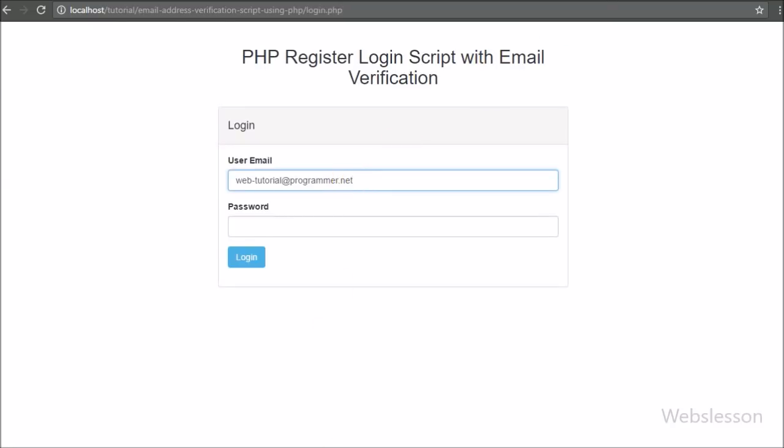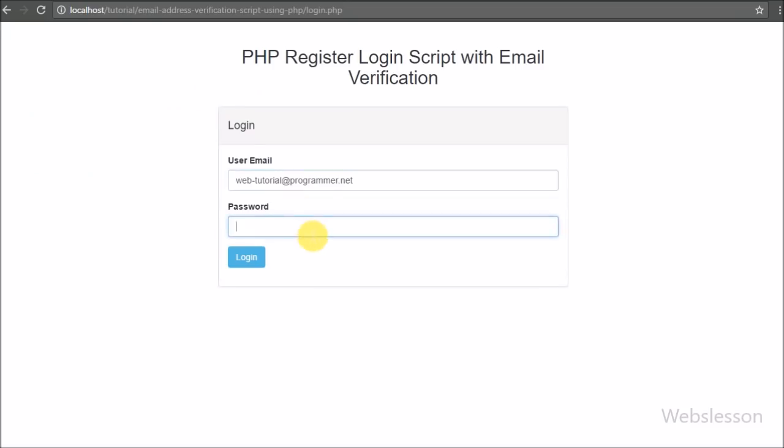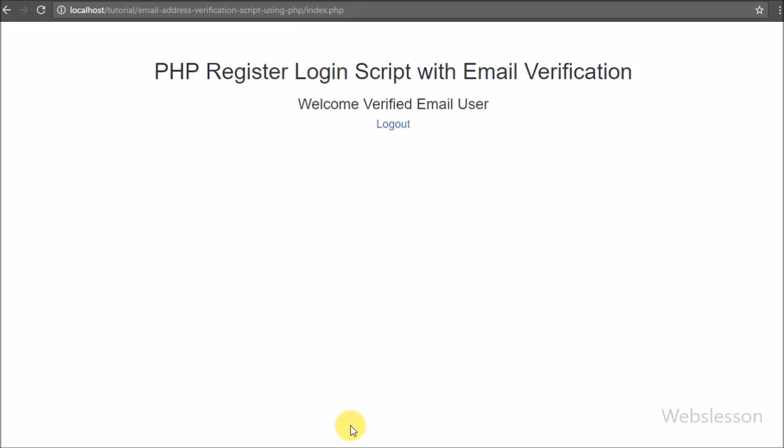Now we go to the login page and enter web tutorial at programmer.net as email, and in the password we copied from the email and pasted in the password field and clicked on the login button. After clicking on the login button we successfully logged into the system and the page was redirected to the index page, and on this page we can see the logout link.